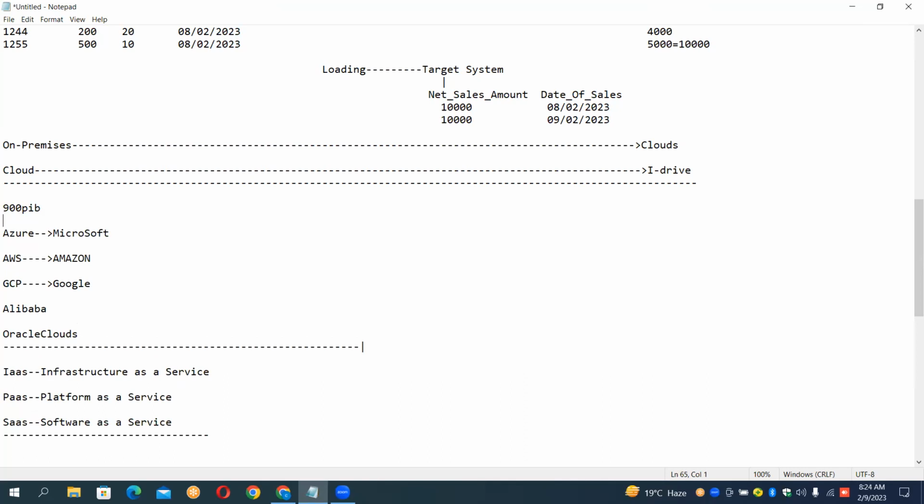But can you see here? I don't think hard disks for 900 petabytes of data are available in the market. Is it available in the market, guys? I don't think so. So you have to store this information. What you will do is approach one of the cloud providers to provide the storage for your data center. Azure will provide you the service, and that service falls under IaaS, Infrastructure as a Service.